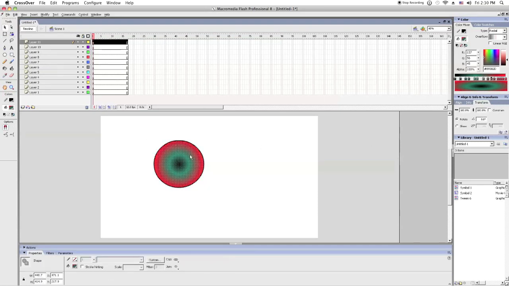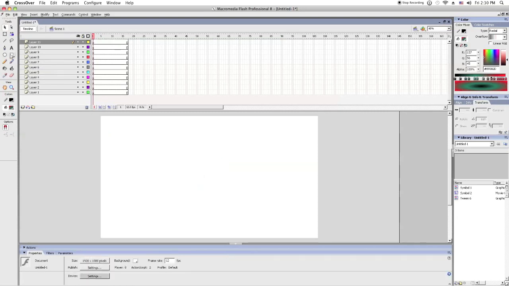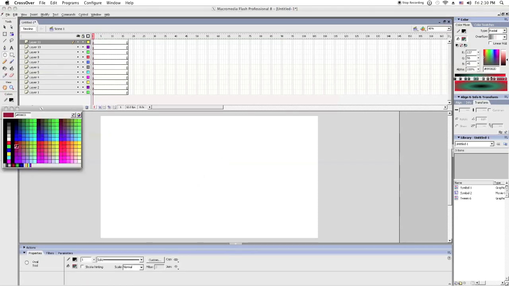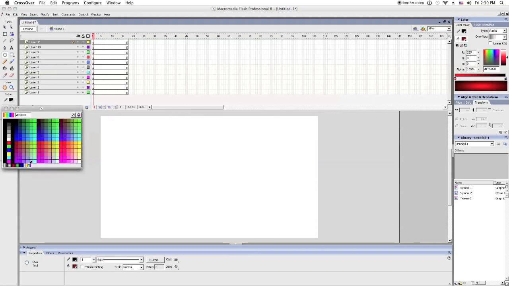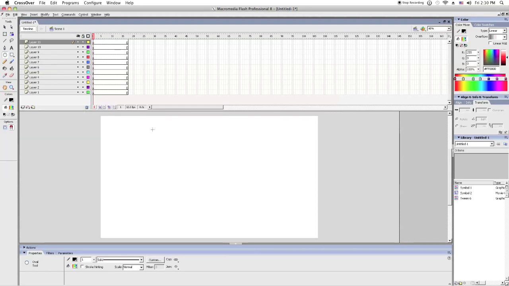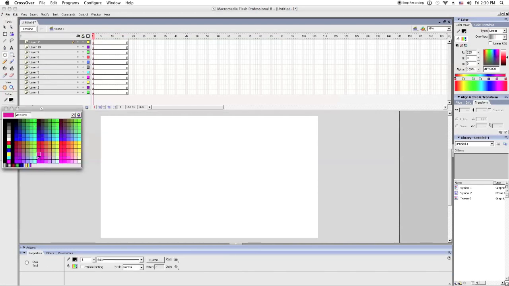Crap. Okay. I think it's playing with me, so go back to basic gradients. Oh yeah, rainbow gradient. There's a rainbow. No, this is not a time for you guys to make comments on that annoying thing.